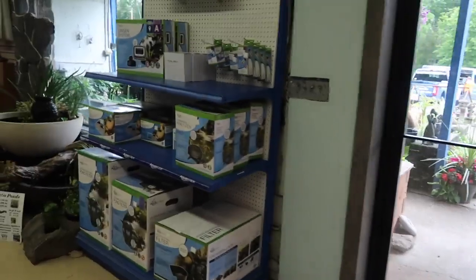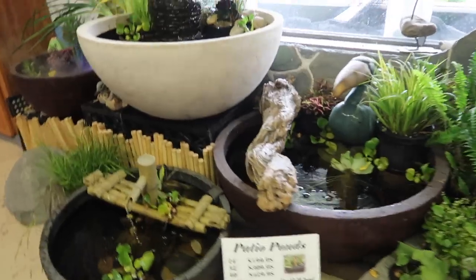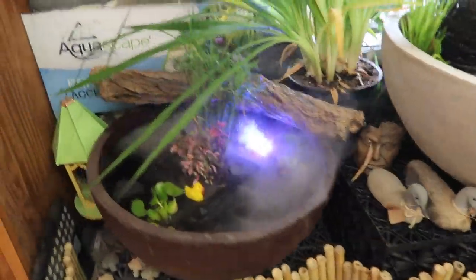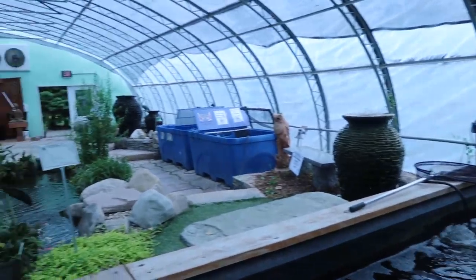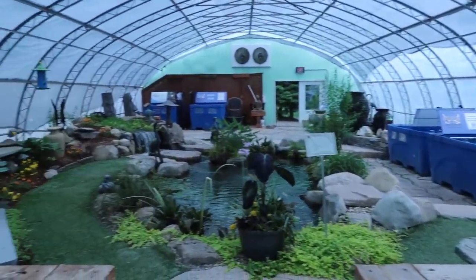So here they've got all the fish food, lights, and water treatments. They've got the patio bowls all laid out with a little fogger in there. Fitting center — I love how they've got the fittings on the outside of the box. And then check out this greenhouse. Garden State Koi, not only the facility but their team, one of the best in the country if not the world. If you're ever out here in upstate New York, make sure you check this place out. One more stop — let's go.